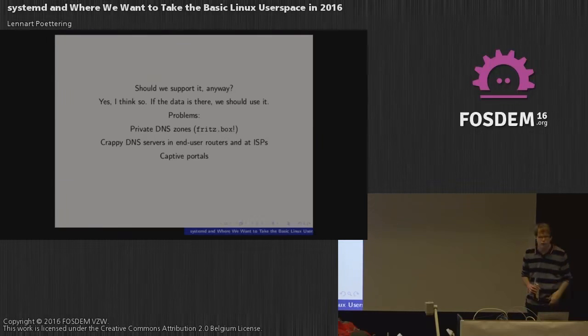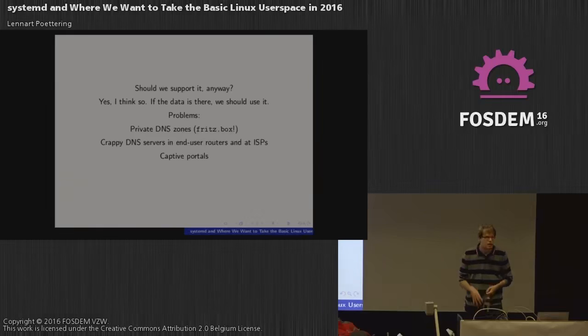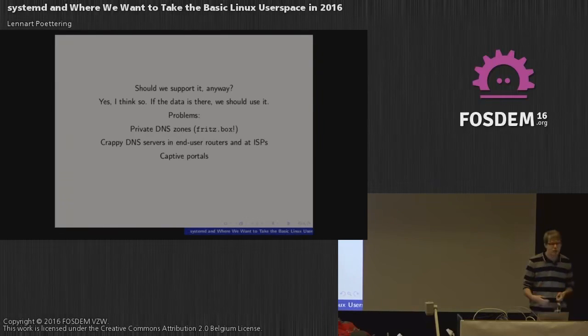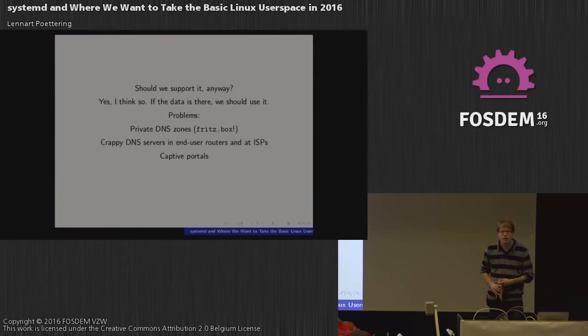You know, captive portals are these things that if you use the Wi-Fi at a hotel or an airport or something, and go to a URL and it redirects you to some weird private page where you can get data and you can pay or something like that. Those are captive portals. And the way many of them work, not all, is by fake DNS, right? So you type into your web browser www.fosdem.org and it will actually give you back that result and pretend that it actually points somewhere else than it really does, so that you go to that website and you get this weird crappy captive portal page instead.